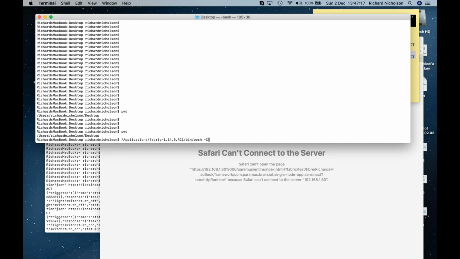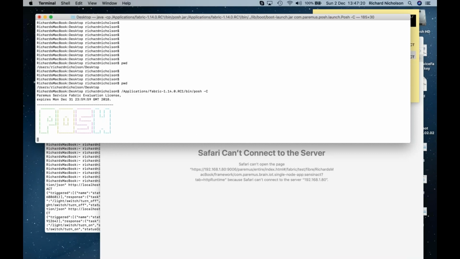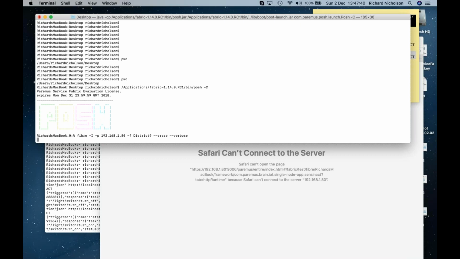And I'll do this by hand. I'm just going to fire up an OSGi framework with the POS shell, which is the shell within the Service Fabric infrastructure environment, and then issue a command to actually turn this into a fiber. Call this district 9. Good film.